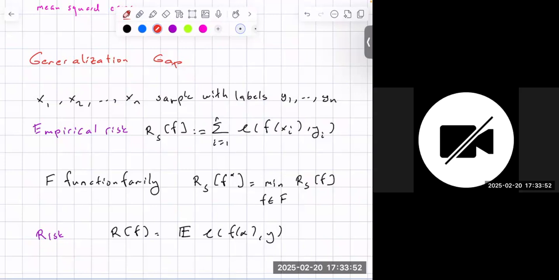What is overfitting? You train a model on some training data. It's doing super well on your training data. Then you take some data the model has not seen before. You give it to your model, and it spits out nonsense. Okay, that's called overfitting. You fit so much to your training data that it is not generalizing to data it has not seen before. So overfitting means there is a big generalization gap. Now let me define that generalization gap more precisely.